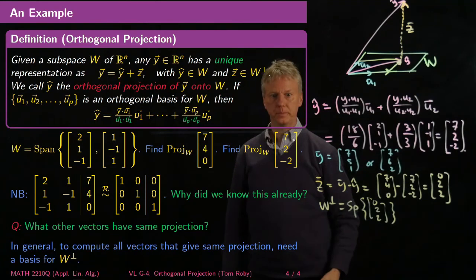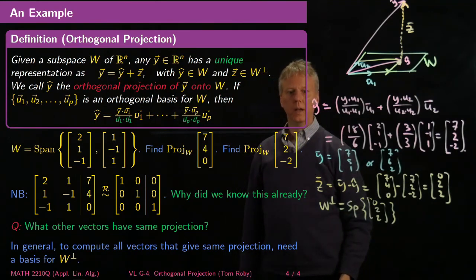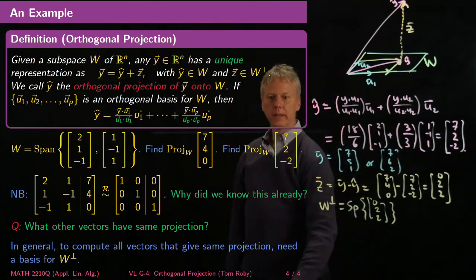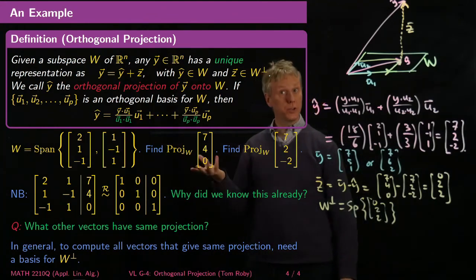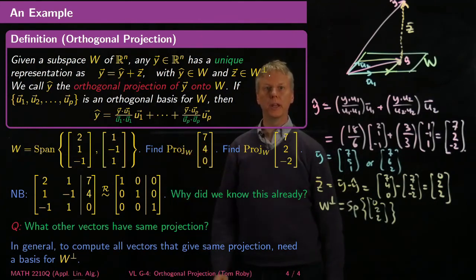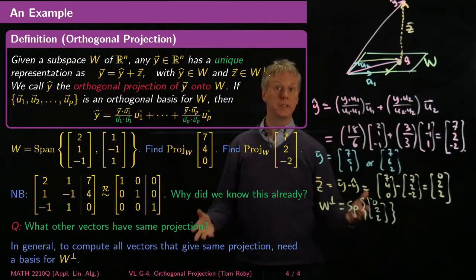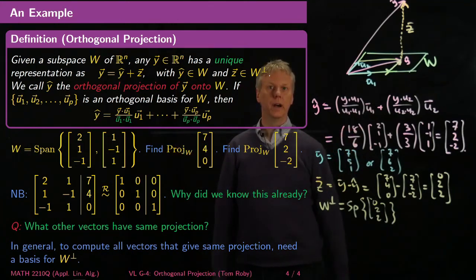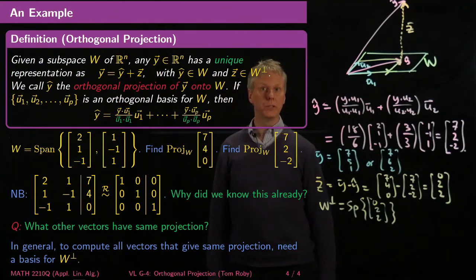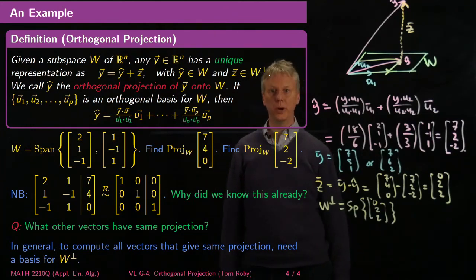Let's see, I think that may be it. So that's it for the first lecture on orthogonal projections. We'll see in upcoming lectures how they have this nice property of helping us understand distance minimizing things, and how we can use them for what's called least squares approximation in a little while.